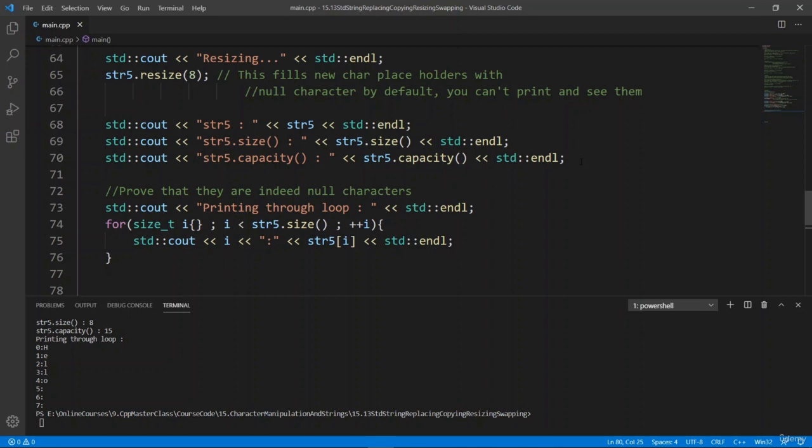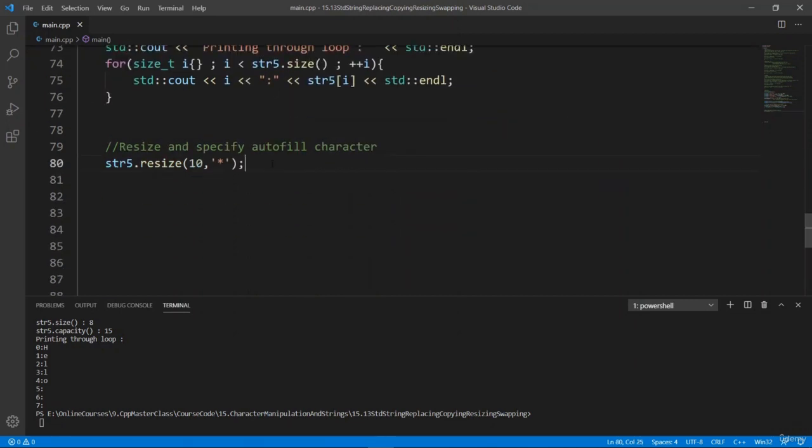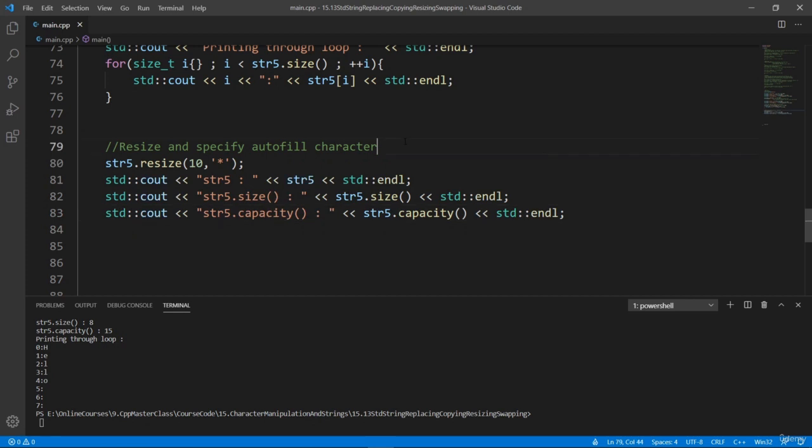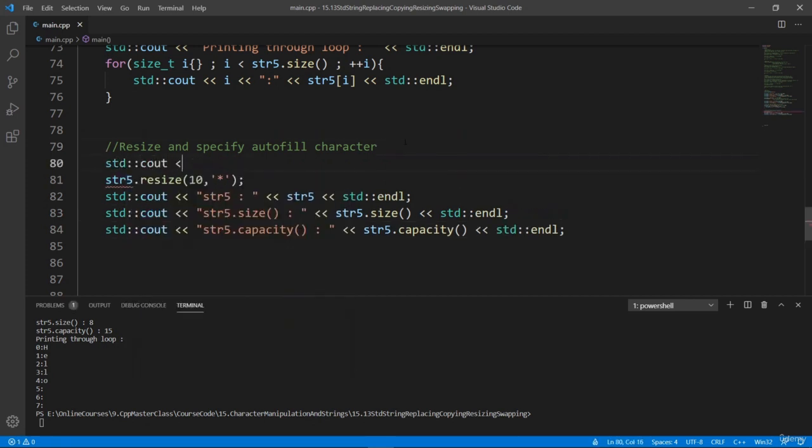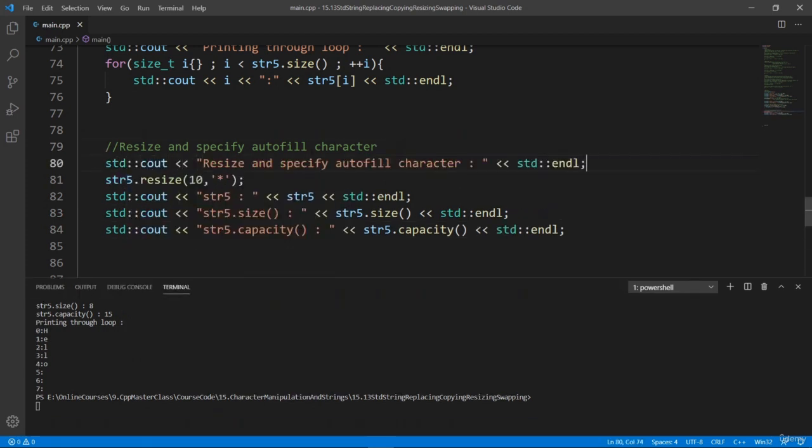We are going to grab the text here. I think this is going to be enough. We're going to get the string itself. We're going to get the size and the capacity printed out. And we're going to say what we want to do here on std::cout so that we can follow it. Okay, so this is what we're going to do here.